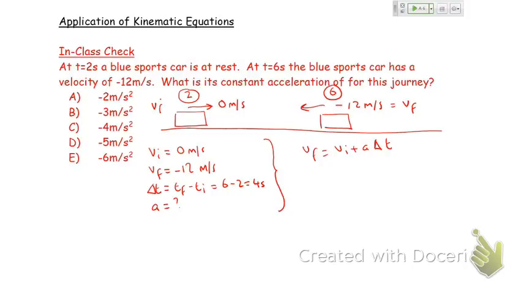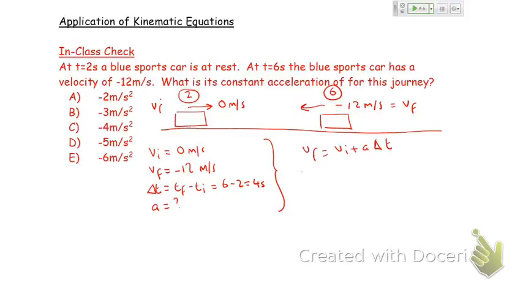Now, in math, you might have been told to rearrange your equation before you put numbers in. Were you taught that in algebra? Were you taught to always rearrange your equation to isolate the desired value, then put your numbers in? I'm going to tell you to put your numbers in first. Because there are times, especially when you're working with delta t squared equations, when what would look like a quadratic comes down to just a simple thing because something cancels out, because there's a zero in front of it. So put your numbers in, it'll make life a bit easier.